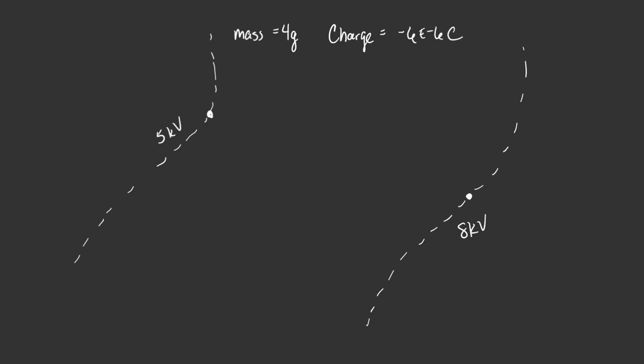The problem, I don't know if it's clear about this, but I think the indication in this problem is that this is a closed system, so the energy of the particle doesn't change. It goes from the 5 kilovolt location to the 8 kilovolt location, but maintains the same total amount of energy. This is important because if the energy is a constant, then any change in kinetic energy plus any change in potential energy will have to equal 0. I think this is a very reasonable thing to produce, but how you apply this might be trouble. So that's why I kind of put this here.